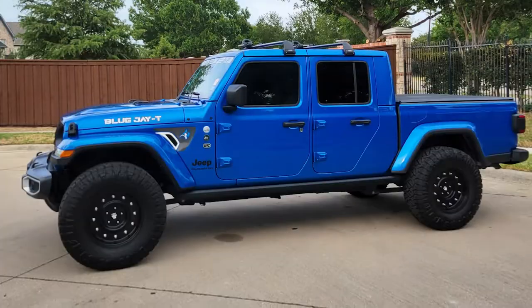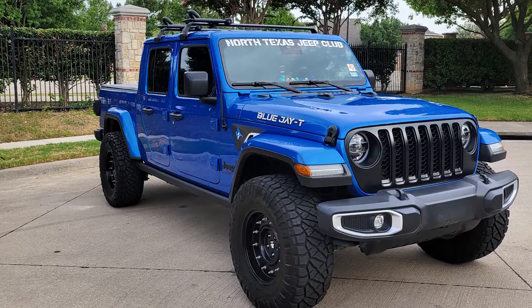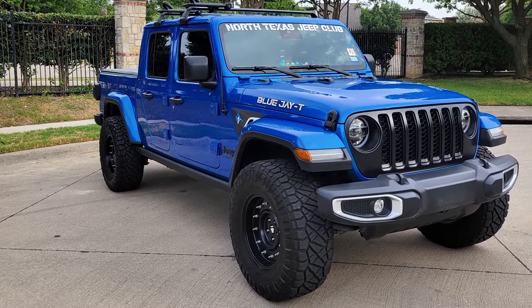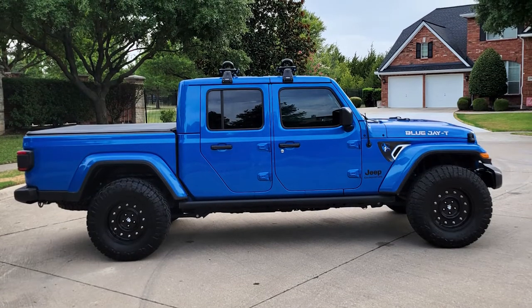What changed? I know you said they're pretty quiet — did you notice it's a little bumpier, or does it ride or handle any differently versus stock? As far as daily driving, I noticed that because of the tire size it does accelerate a little bit slower, but that's to be expected when you're adding weight to the vehicle. And I do notice it's a little bit more sensitive on the steering, but I have no complaints.